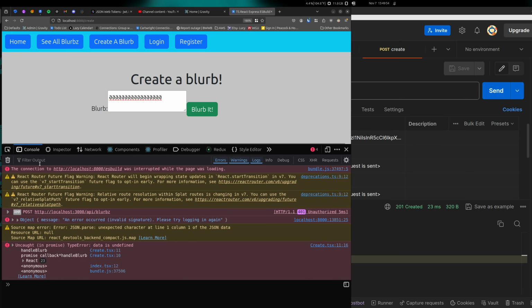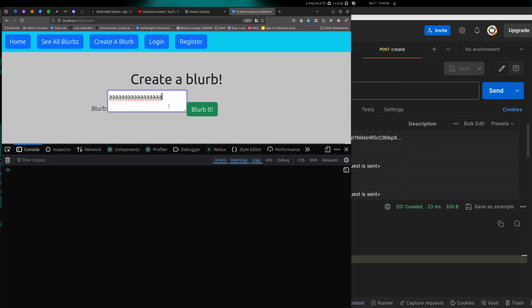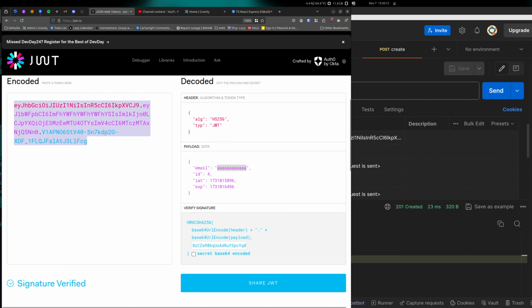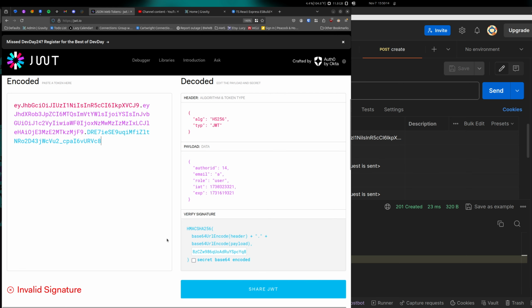Let's see. Invalid signature. That is a token error I should not be getting. Let me see. The token, time-wise, should still be valid.